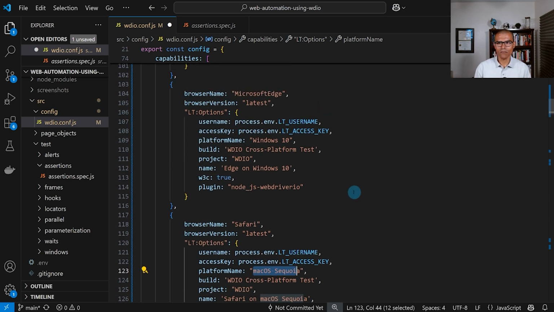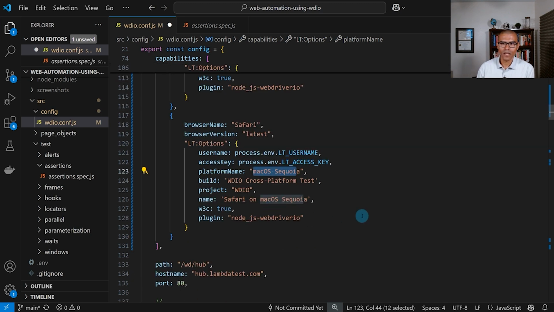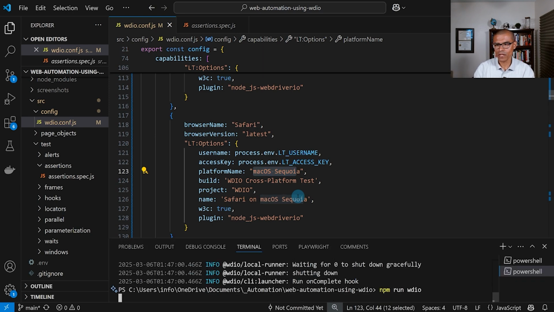So at this time, not only are we running our tests on different browsers, but we're also running them on different platforms. And this is going to give us a lot more test coverage because we're testing different platforms, different OSs. And you can imagine how you can increase this by simply adding new capabilities here to test the different scenarios that you may need. Let me go ahead and save this now. And I'm going to, again, execute this test so that you guys can see it.